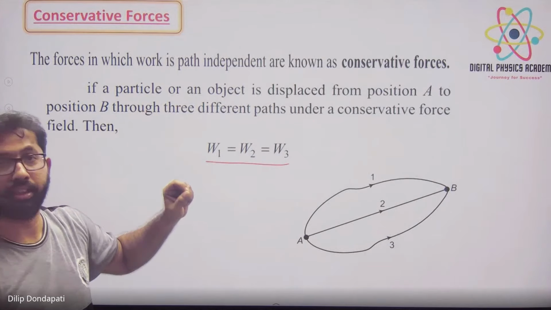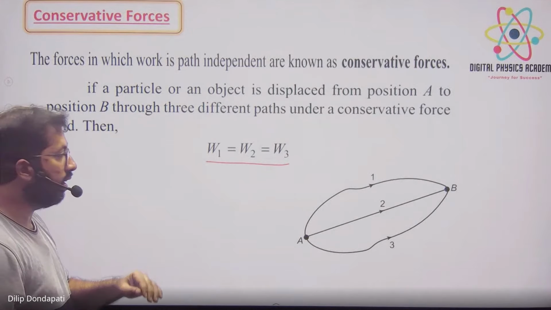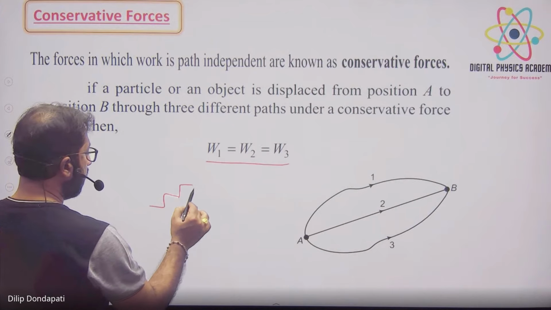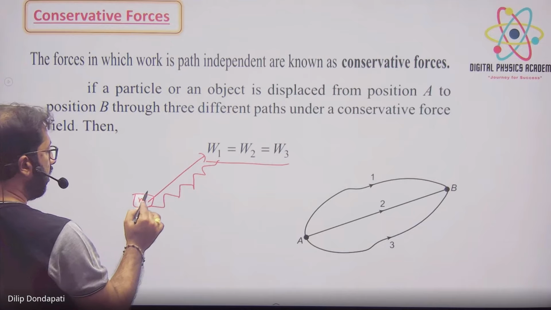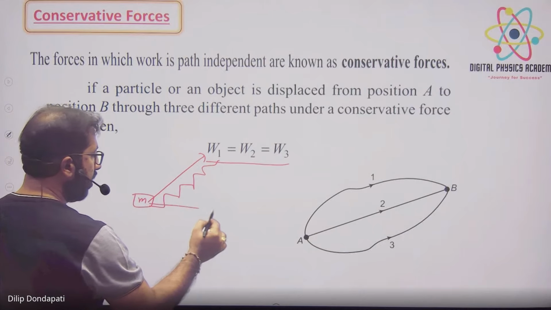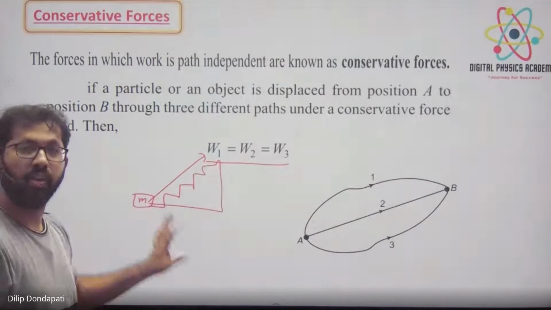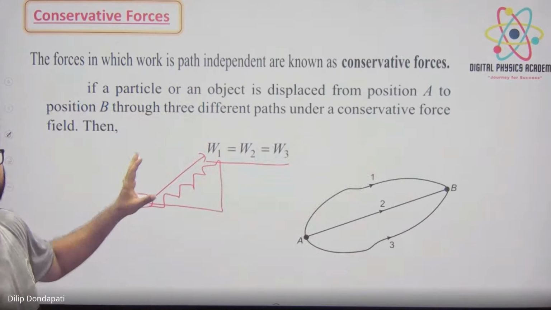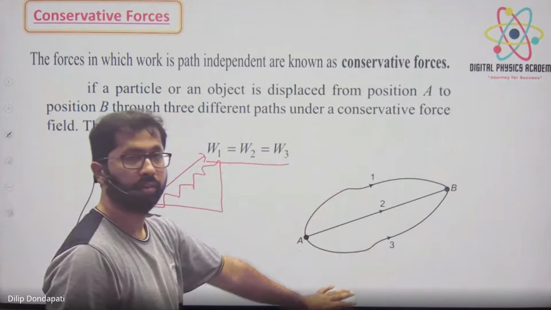When the path is independent, this is very useful. This is not a separate formula. But in the numericals, they will wantedly give steps like this. Suppose I want to bring the object from here to here. Instead of taking this path, I can take this from here to here and here to here. If the force is conservative, because the path is independent, we can take anywhere, but the initial and final positions should be the same. Such a type of force is called conservative force. Whichever direction you go, the work done is the same.